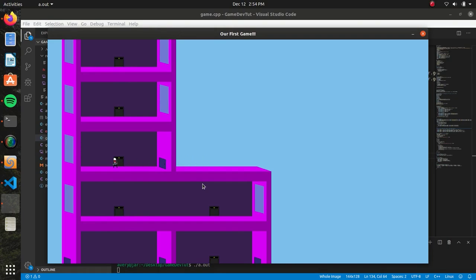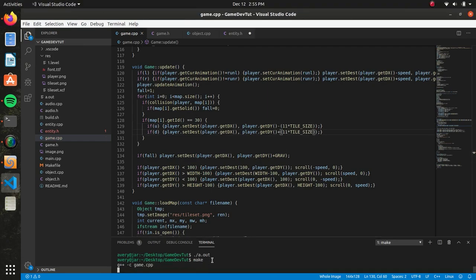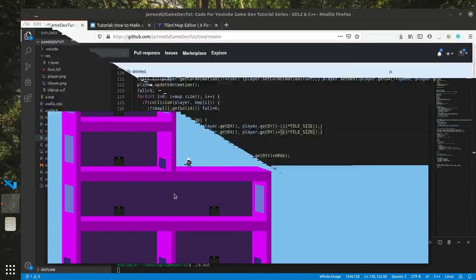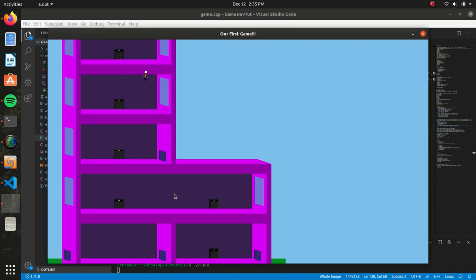Well, oh, those are flipped as well. That needs to be that. Change that to that. Ooh. It's a lot bigger than it should be.